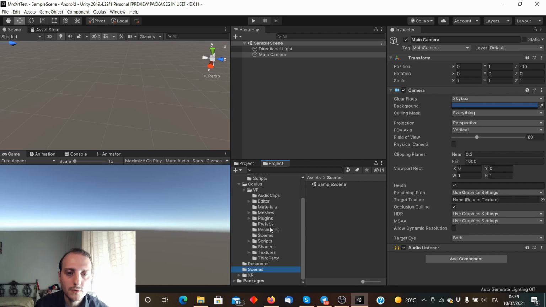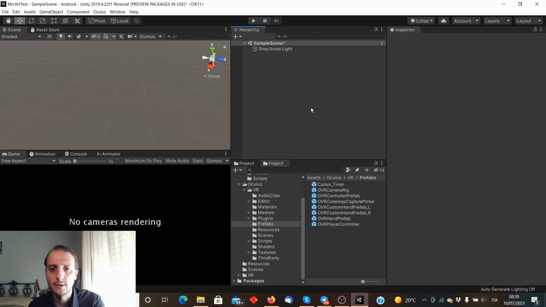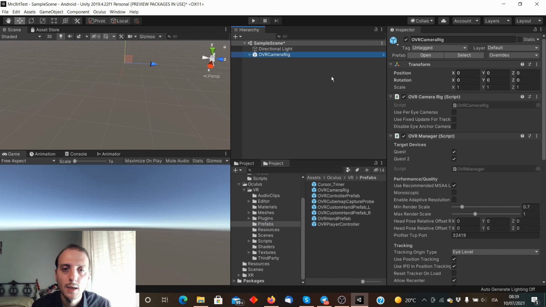What we have to do, to use the original Oculus plugin, is substitute the main camera with an OVR camera rig and just put the tracking origin as stage. Stage is like floor, but with the difference that even if you recenter the headset, the reference system always remains the same. So it's more stable, there is a more stable connection between the physical and virtual environment.